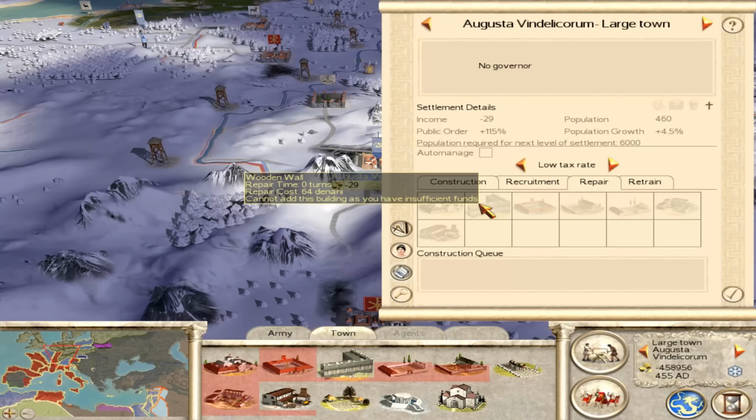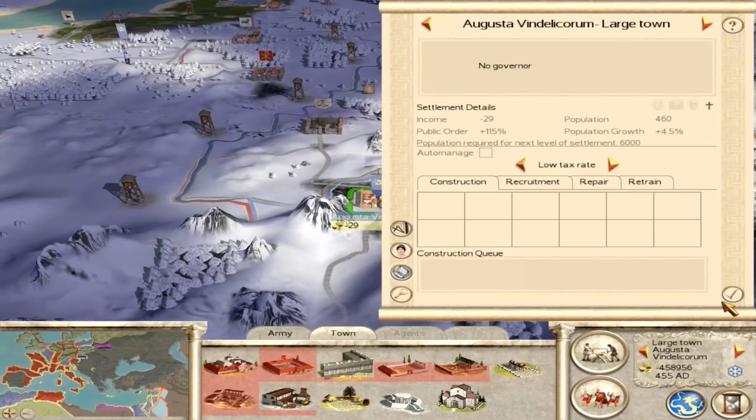Yeah, so a lot of stuff to repair. Can't do anything about that. And also, it does provide a little bit of money. Okay, now we want to come down here and capture Mediolanum.